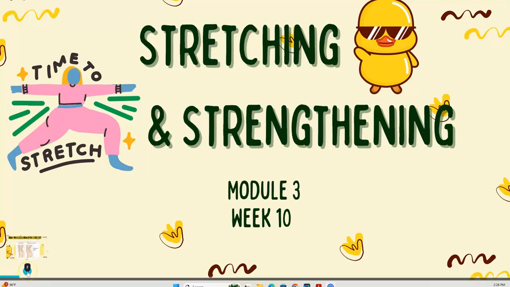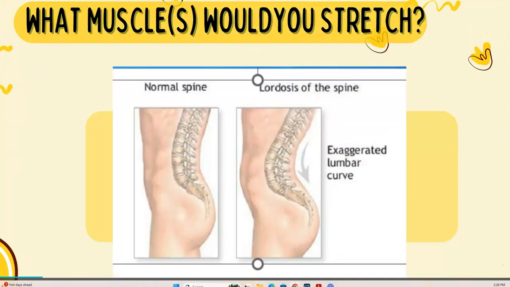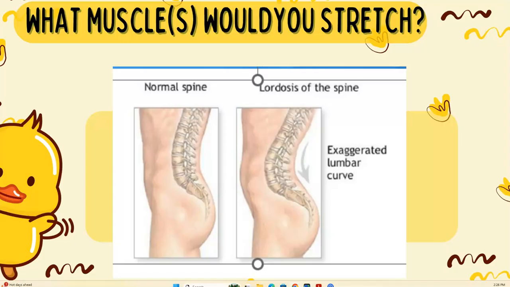Okay, today we're going to be talking more about stretching. So let's get started. First, let's talk about what you might stretch here. Looking at this picture of someone who has an anterior pelvic tilt with an exaggerated lumbar curve, what muscles do you think we will be stretching or need stretching here? So, pause this video, come up with some muscles that you think need stretching.